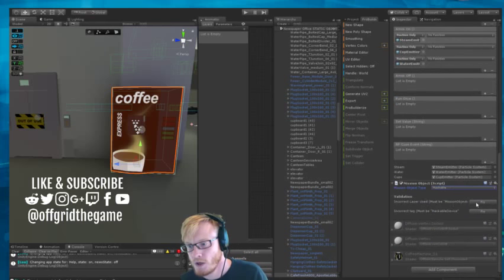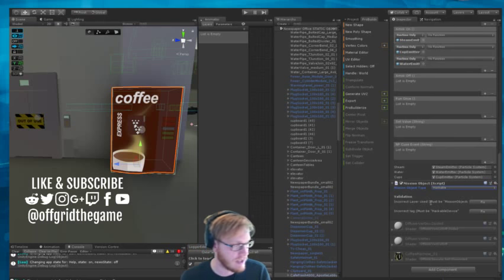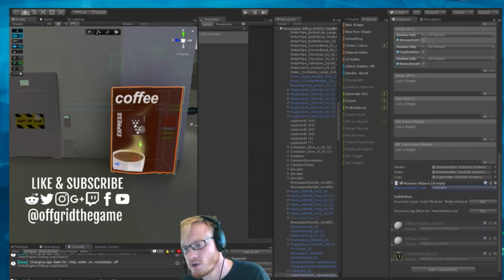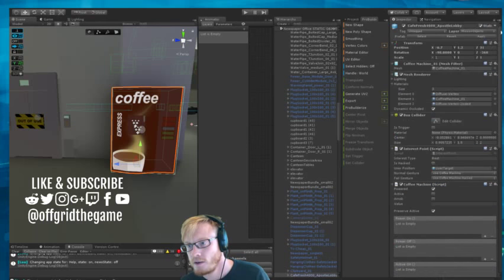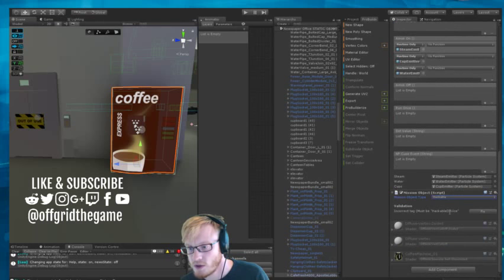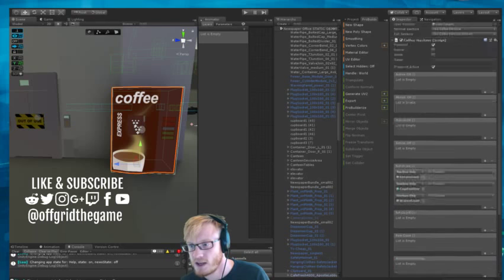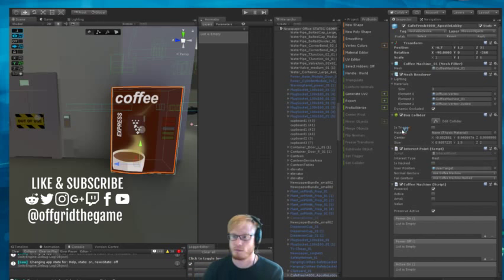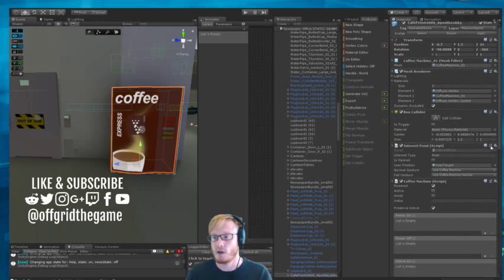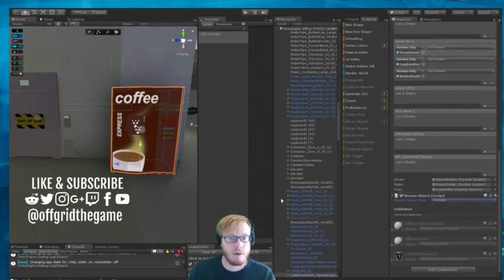So basically, on this mission object, we've set it as hackable, and then it's got this validation stuff in the bottom, which you might not be able to read all that easily, but it essentially says incorrect layer used, must be mission object, and we can hit fix, and it will automatically fix the layer here, sets it on the mission objects layer. The same for the tag, there wasn't the right tag, we'll hit fix there, sets it to hackable device, and actually if you don't have a collider on, it'll generate a collider for you as well. So that's the first step of setting up the mission object.